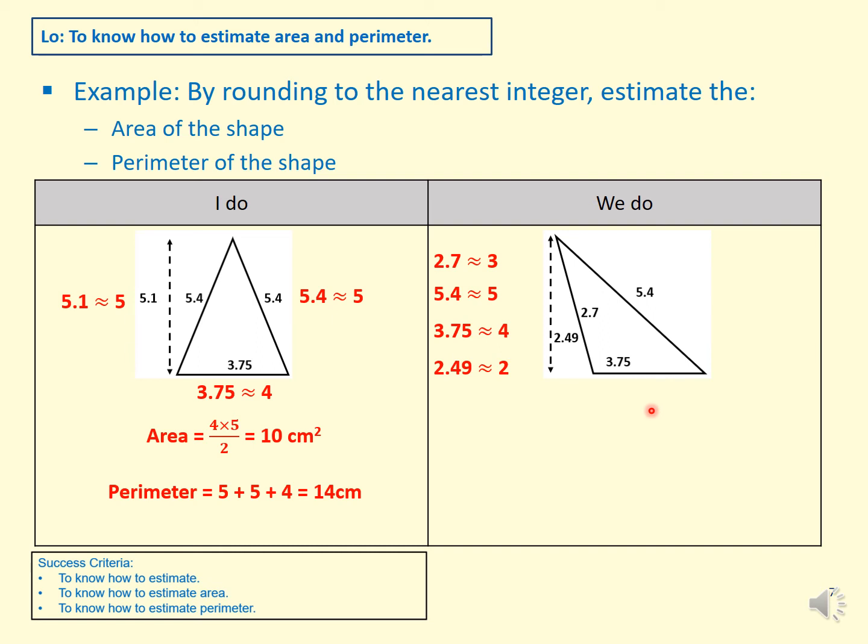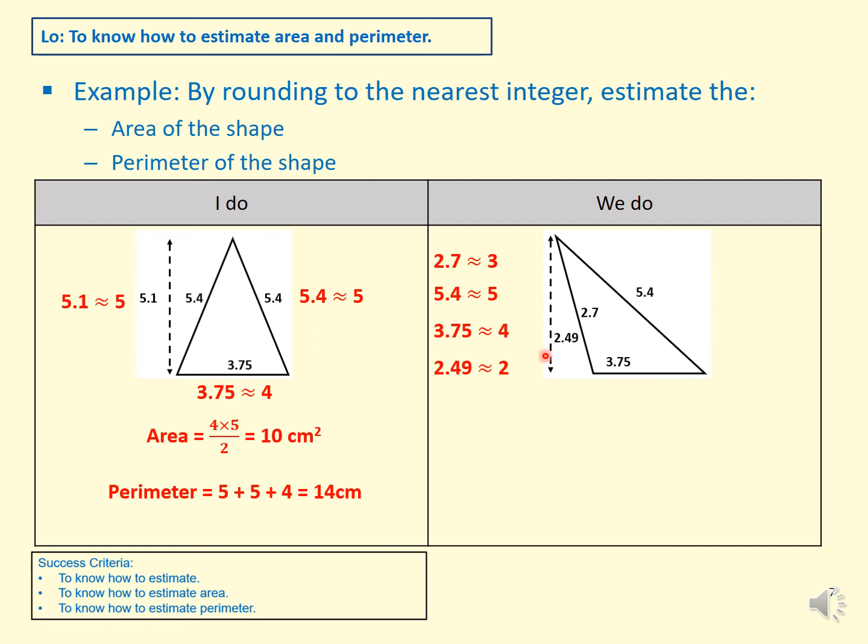For the area of a triangle, as I said, you need to look at the formula, which was base times perpendicular height. So you need to make sure which one is the perpendicular height and which one is the base. In this case, this vertical line is the perpendicular height, which is 2, and this length here is the base. So I need to use this length, which has been rounded to 4. So I'm dealing with 2 and 4.